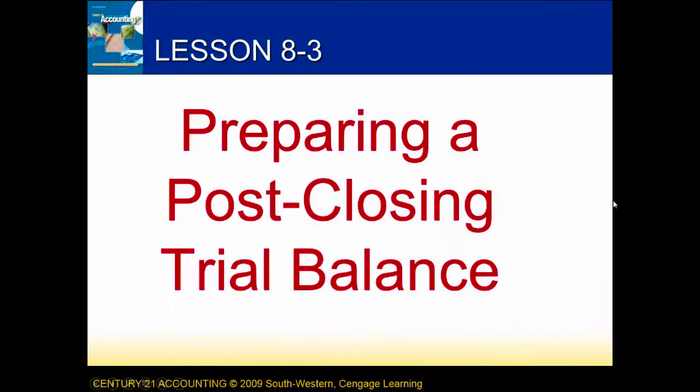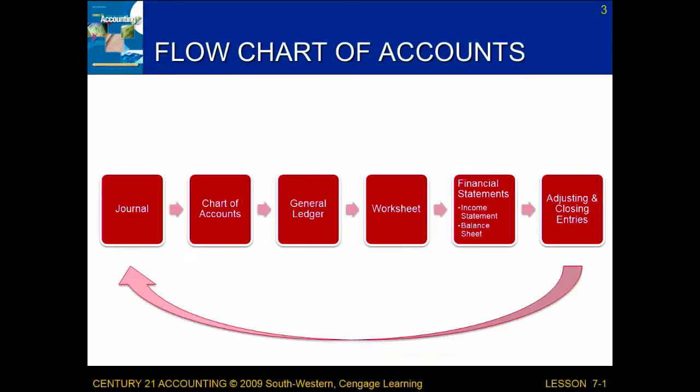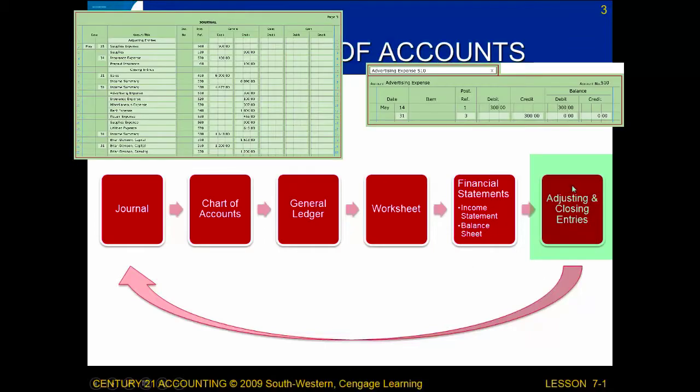Lesson 8.3 is going to be about preparing a post-closing trial balance. And right here is our chart of accounts that we've worked through. So on the last lesson, we did our adjusting and closing entries, which we had to then go back and post in our journal. Then we had to go from our journal and post those into our general ledger.